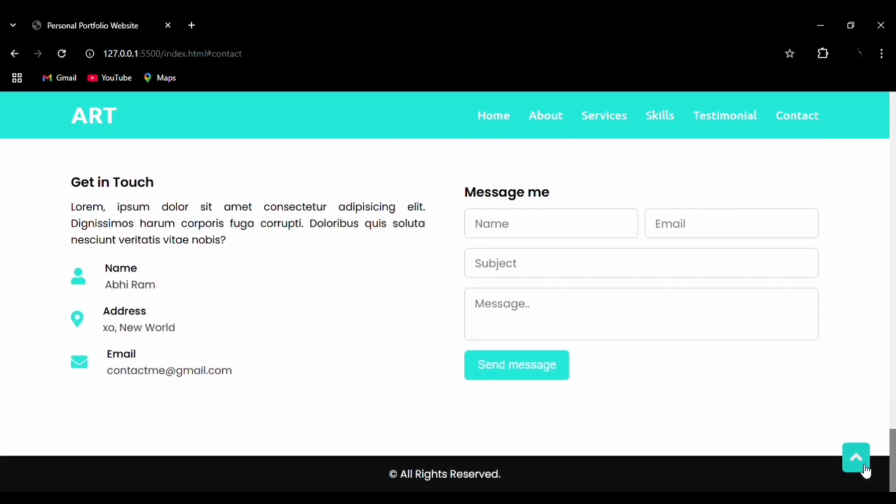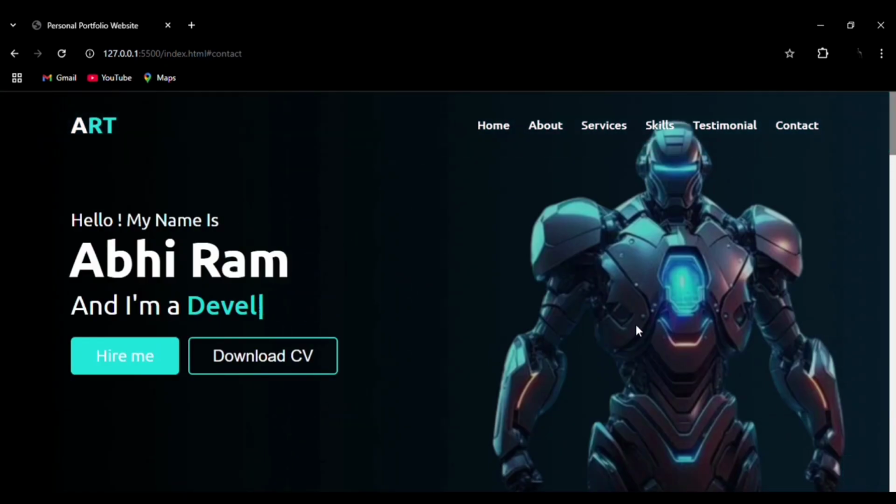Now let's go through each and every slide. Right now we are in the home section. You can see the hover effect on the navbar elements, and you can see an infinite loop of elements here which disclose what the person does: YouTuber, developer. You can see the hover effect on the buttons, and this infinite loop of names that are repeating here is done using a JavaScript library, the Typed JavaScript library.